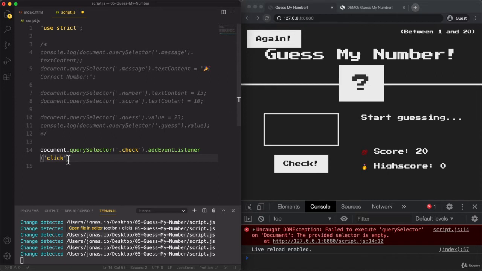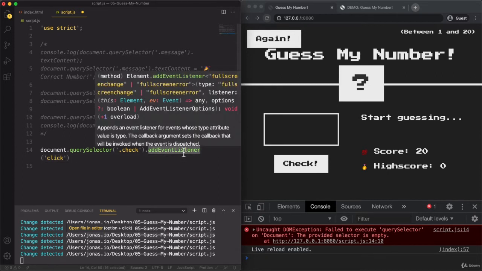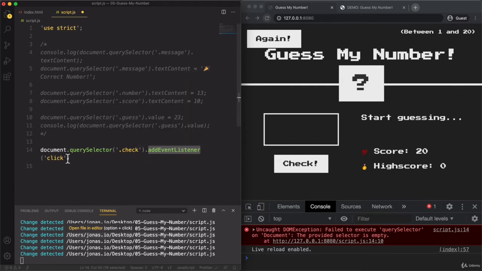Now, this addEventListener method here is a special kind of function. That's because as a second argument, it expects this event handler function that we just talked about. So again, here as a second argument, we now need to pass in a function value as an argument. And that's probably quite confusing, I know, but that's no problem at this point. This will make more sense as we do this over and over again.